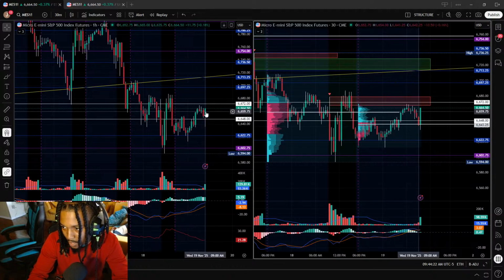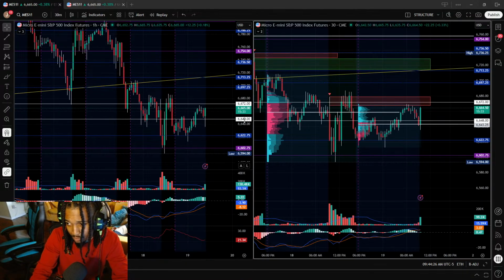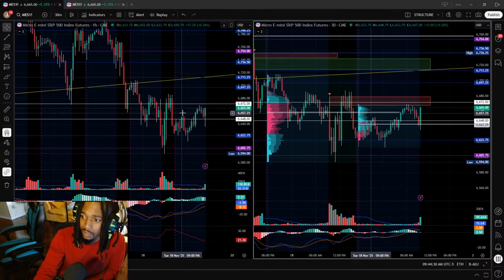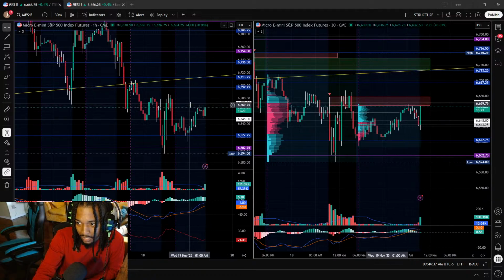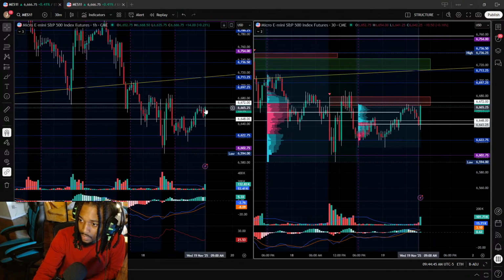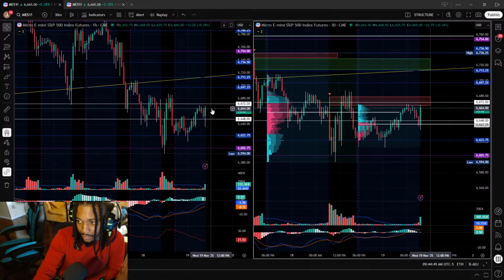I was hoping that we would have a small green body so we could save this move for the next candle that's coming in 15 minutes. But what we can look for now is a drop in the first open of this next hourly that comes in 15 minutes. I don't want it to break this high yet of 669. I want to see it stay relatively close to the highs, but I don't want to see it break it. I want to save that for the next candle in 15 minutes.